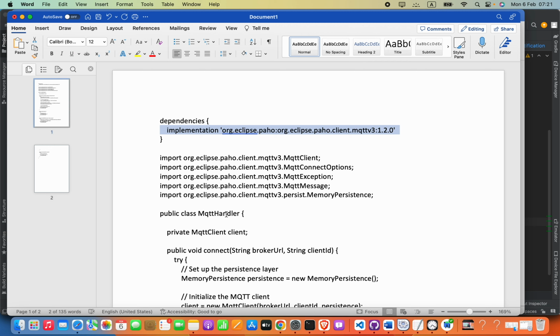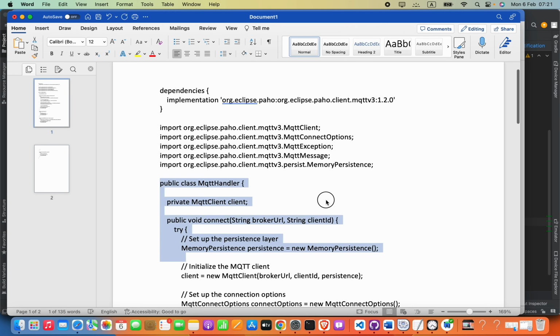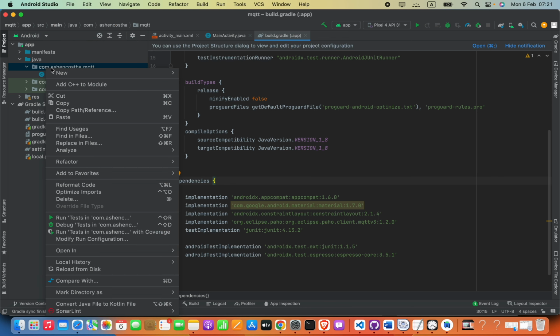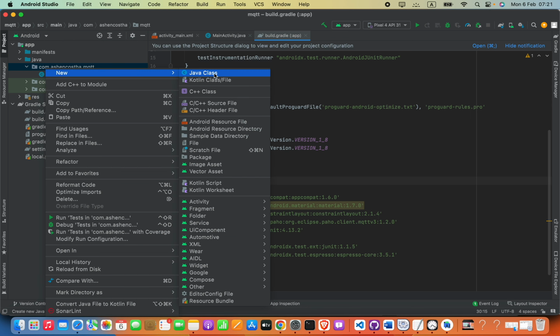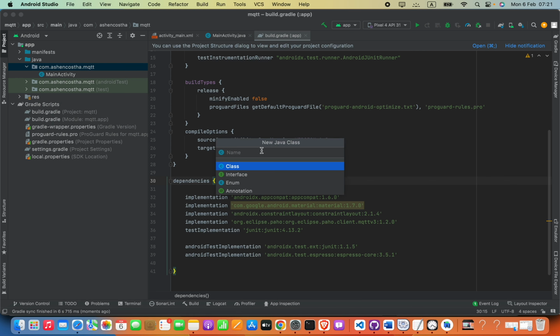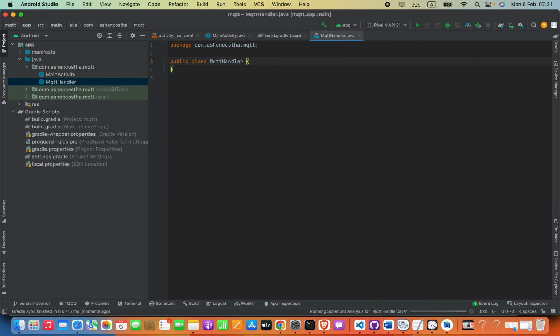The next step is to create a new class called MqttHandler. You have to download this file from the description. Right click your project, click new, and then here we have to select Java class and then enter your class name as MqttHandler.